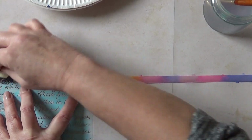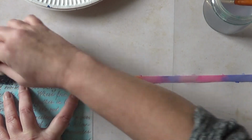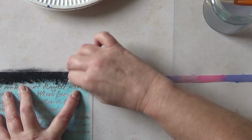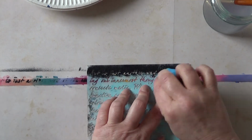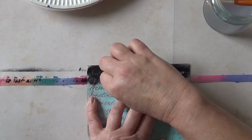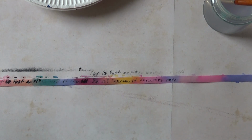I'm just using acrylic for this, and I'm dabbing through a stencil. I wasn't entirely happy with the result of this. I think it's something I need to work on. It hasn't come through very well. I'm going to have to try some other things to see if I can get a better result, but it gives you an idea of ways you can alter your ribbon.